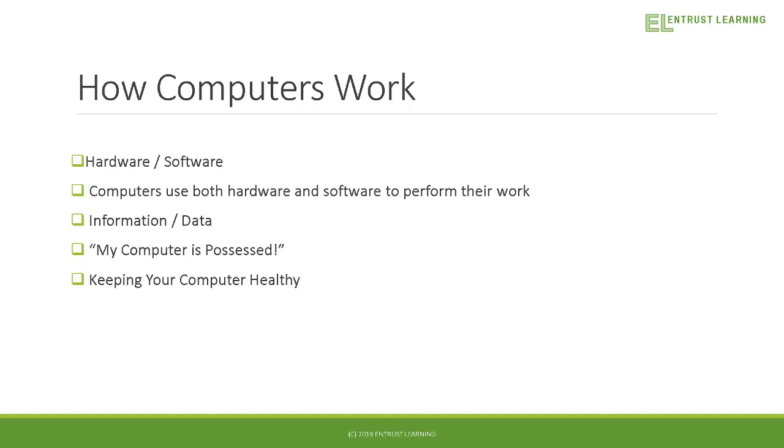Now, computers are designed to work with a type of information commonly referred to as data. Data comes in many forms. This can be written data, such as you writing a letter to your friend. Sending an email nowadays is probably more of a common practice. Even audio data like a song or video data like a movie can all be accommodated by your computer. Certain types of software programs work with different types of data. For example, iTunes works primarily with audio data, while Microsoft Word is a word processing program.